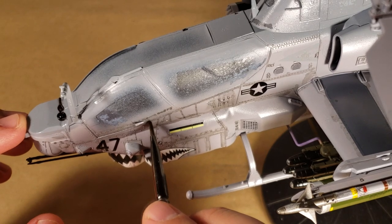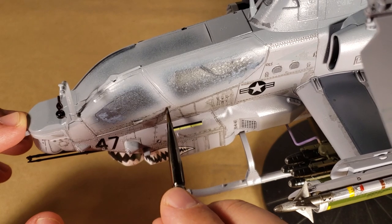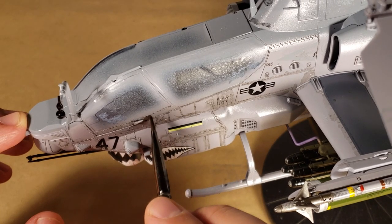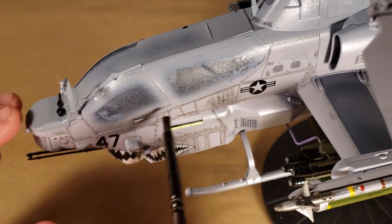Now that I've spent the better part of my life panel lining this model, I have to clean it up. So I'm just going to take a wide bristled brush with some odorless enamel thinner and go over the lines, make them look sharp, and let them pop out properly.